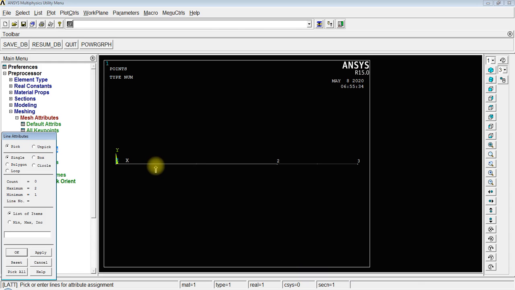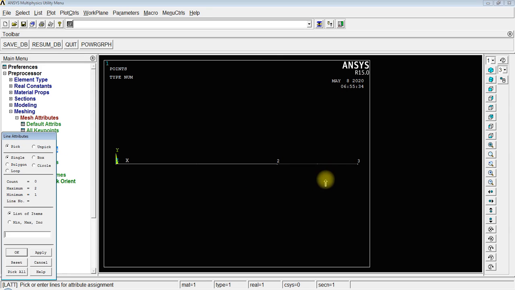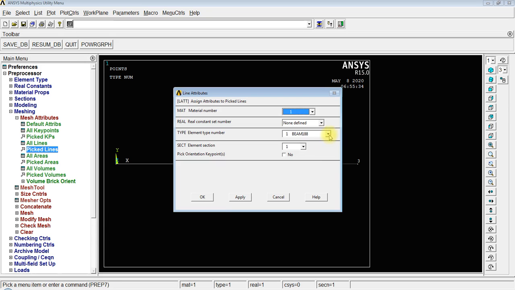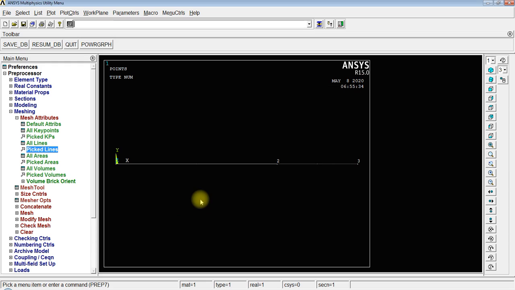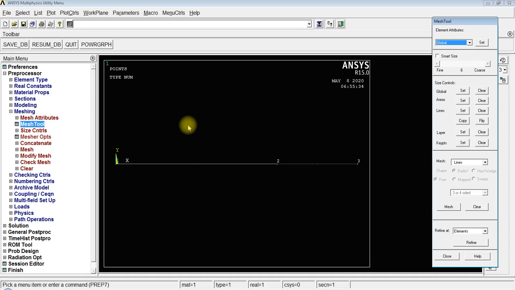This line is picked. Okay. And the attribute for this is element section 1. Okay. Now we will pick this line. Its element section is 2. Okay. So we have different sections for different lines. Mesh attribute is finished. Now we will open the mesh tool.